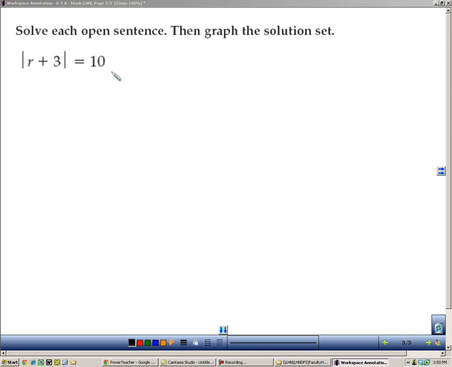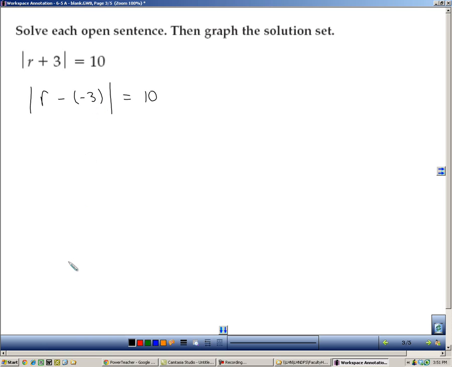You might notice this absolute value sentence has a plus sign, which is different than the two that we've previously used. I suggest that you should always rewrite these with minus signs, because when you're trying to graph them, the number that's in the middle is always after a minus sign. So I would write plus as minus a negative. That way when you graph this, you know you're going to have a negative 3 in the middle.